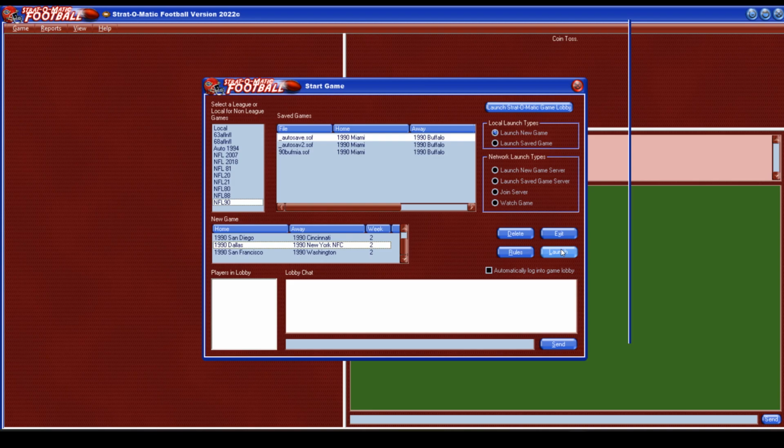And you can pretty much tell that Strat football is meant to be a multiplayer experience. However, it plays great solo, and hopefully after this, you get a handle on how to at least get going into a game and all that.